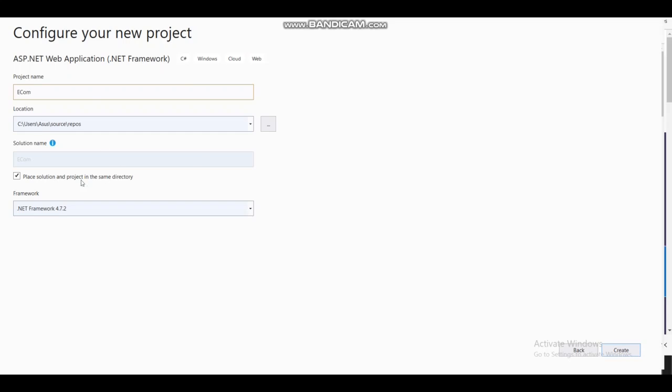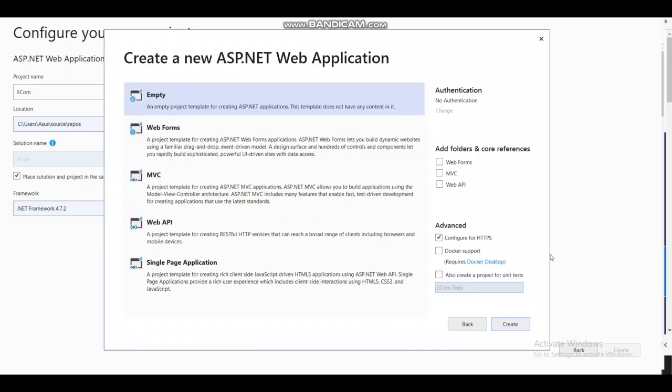Then you have to go here and click Create. After it reaches this screen, you just select Empty. Here you put the authentication as No Authentication, because we are developing from scratch, that's why we are following this order.